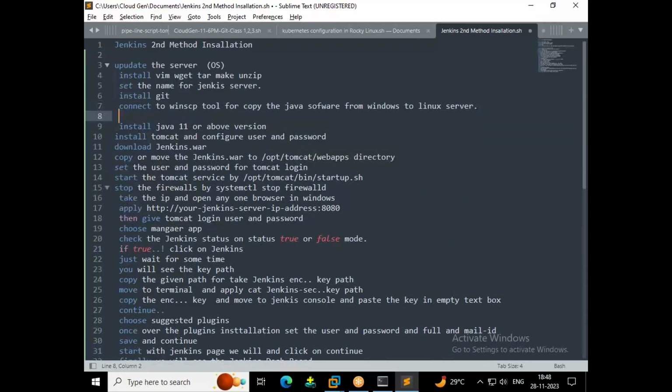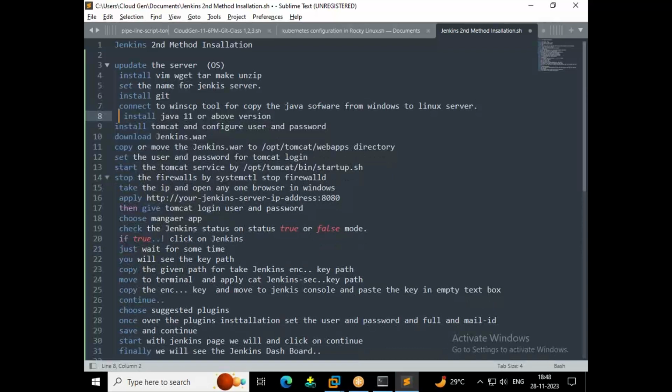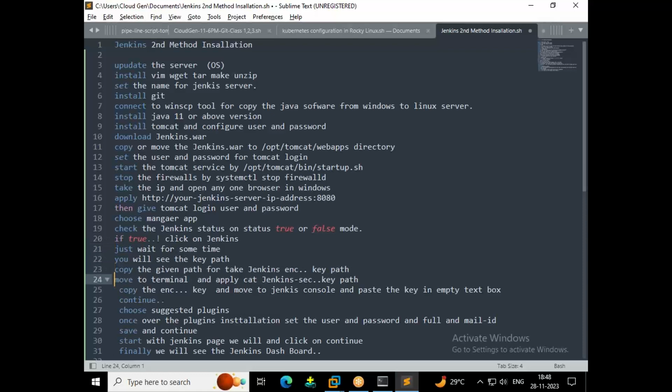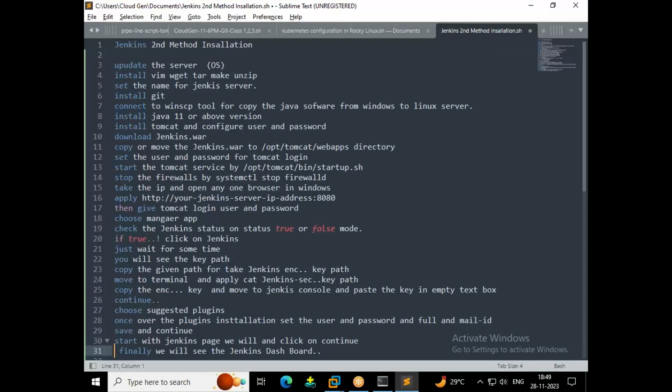Okay, guys. If you don't have WinSCP, install that. Nothing to worry, I'll take care of how to install and how to connect. I will show you how to connect. If you don't have that software, I'll tell you how to download and install it, guys. Until then, wait, nothing to worry.